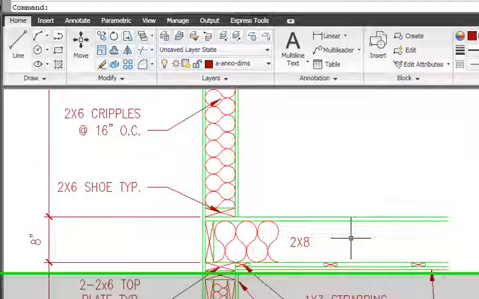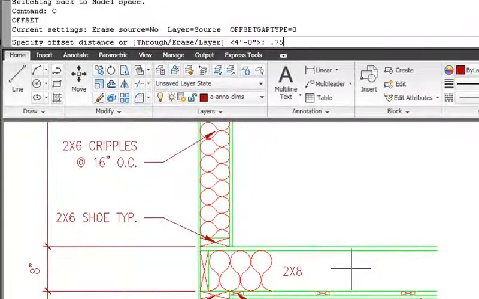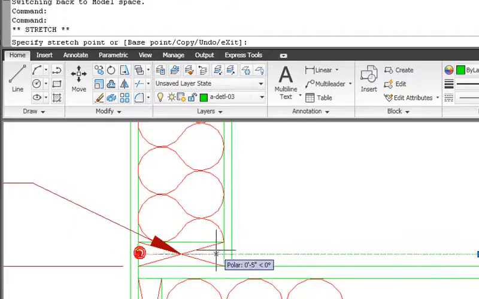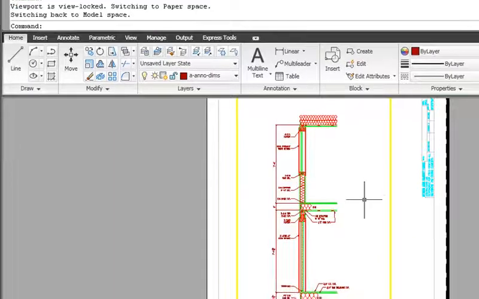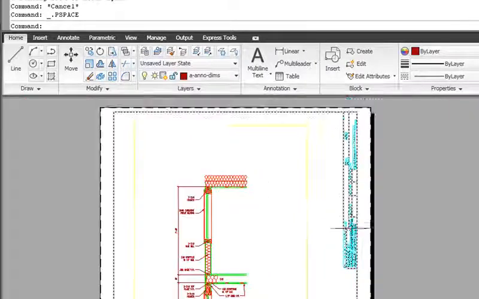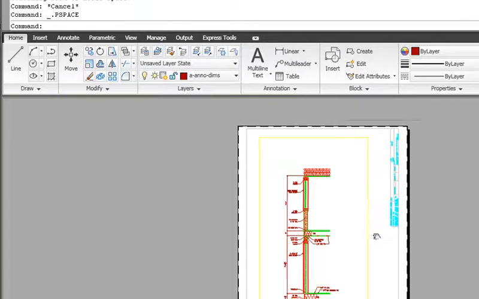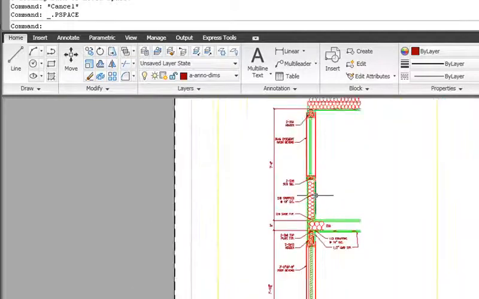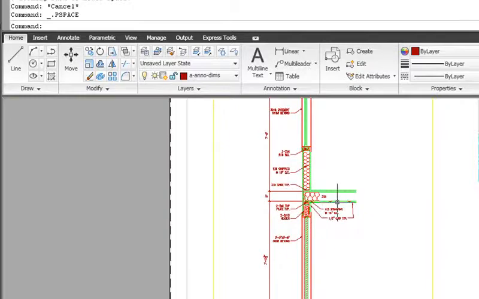So this takes care of pretty much all of our callouts. Just adding a finished floor there, so we have the same information on this floor that we did on the bottom floor. We have the drawing set to the proper scale. We have the viewport on the viewport layer. We just have to fill in the title block and plot this to a DWF file. And the assembly in section for architectural assembly is complete.